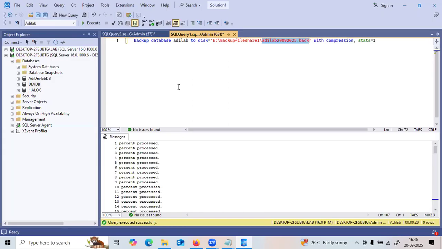So we need to understand what will happen in the background while restoring. While restoring, we cannot see all the processes happening in SQL Server, but there are some phases while restoring or reloading this database backup to any database. That may be the same database, or maybe a different database. While restoring, what will happen?